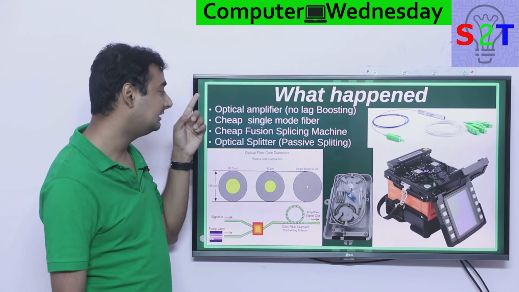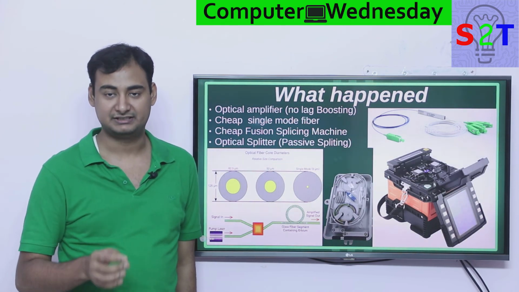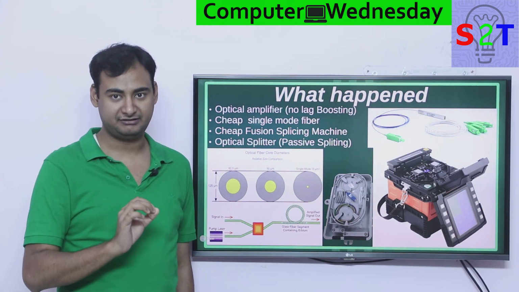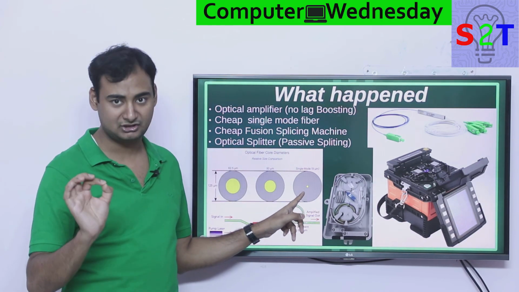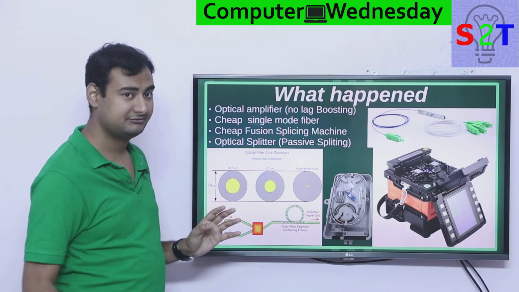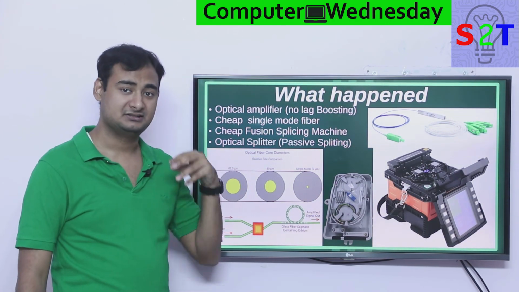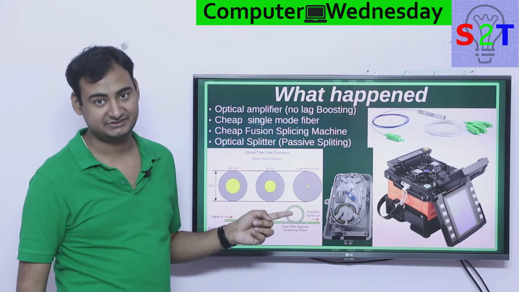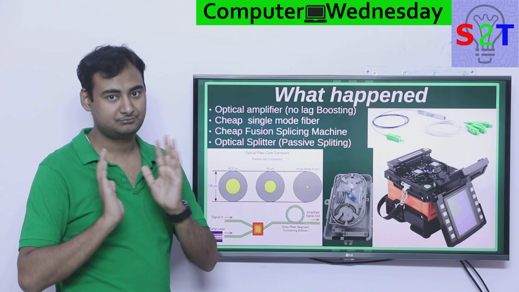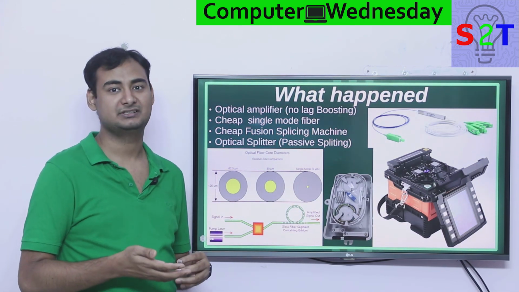Then we come to single mode fiber. Now if you have to understand fiber, you only have to understand two things. There is one fat fiber and there is thin fiber. Thin fiber is called single mode fiber, basically something smaller than 9 micrometer, and then you have fat fiber, which is 50 micrometer and 62 micrometer. Now here's the counterintuitive part. The slimmer the fiber, basically the thinner it is, the better it is. So 9 micrometer is the smallest we can properly manufacture. We have tried even thinner, but we cannot manufacture it reliably enough.